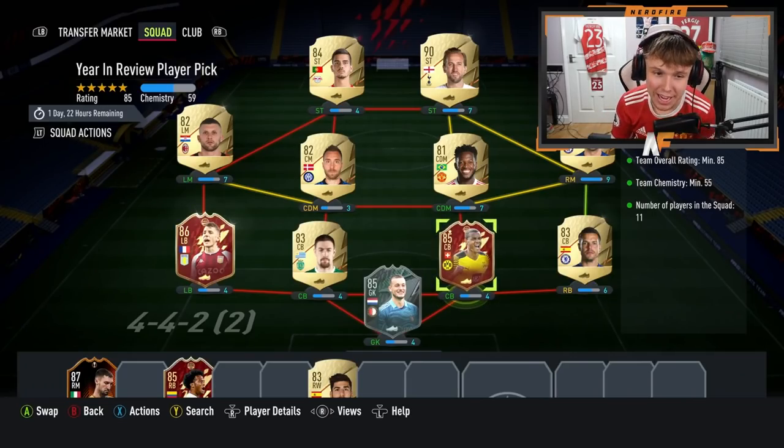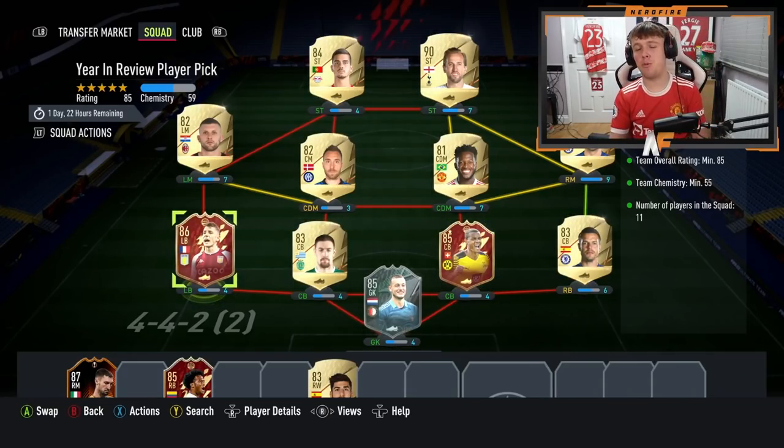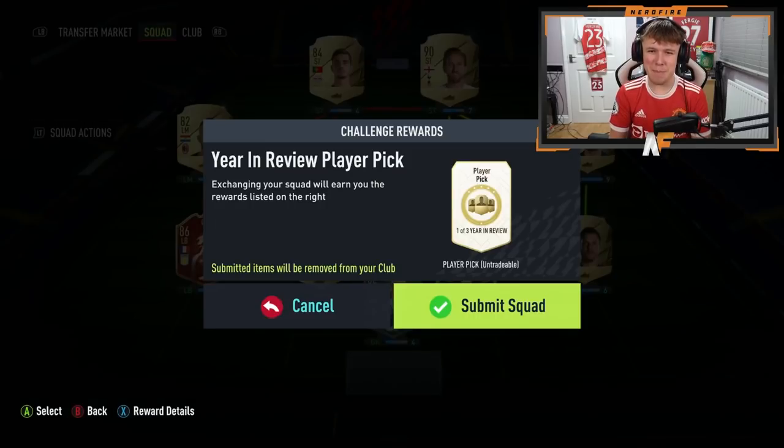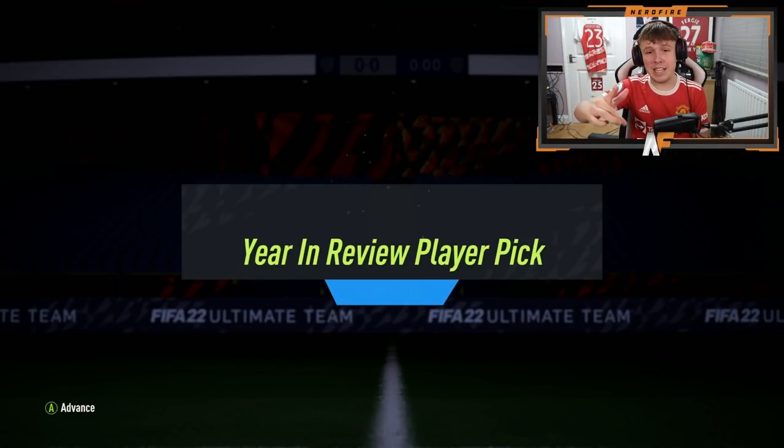This is what we're putting in. We've got Redi Kanji from this week, Red Dinge as well. I'm not really going to use them, they're literally fodder. I've also got, I believe, Informer Kanji in the club as well. That's untradeable. So this is what we're going to submit in. Hopefully this time around it could be a bit better than a flashback Umtiti. That's what I'm going to hope for. Let's submit it and let's see what we can get.